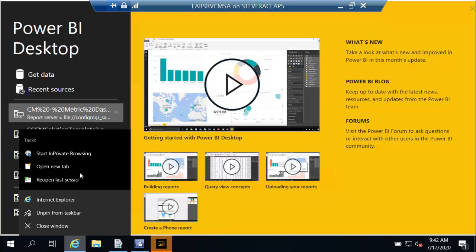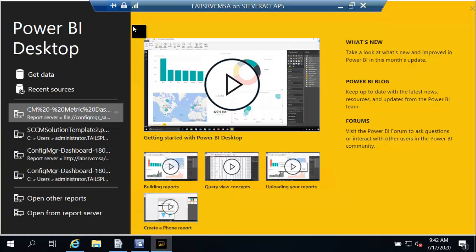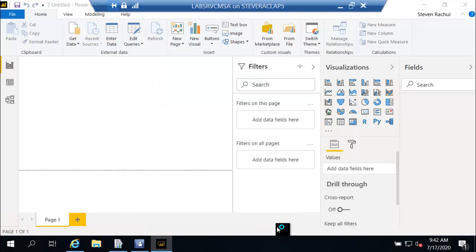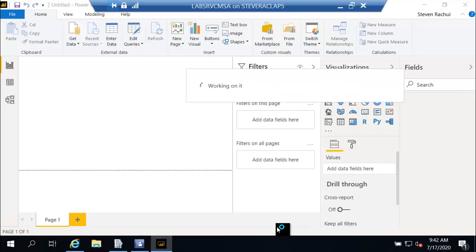Now, I want to show you the PBIX. I'm going to open the report. Oops, sorry, that was my start menu. So here's going to take me to the file dialog. You see PBIX is the extension. That's what it's going to filter to. So I'm just going to choose that one and hit open. It'll take a second for this one to load. But PBIX, again, comes with data. It already has data in it.